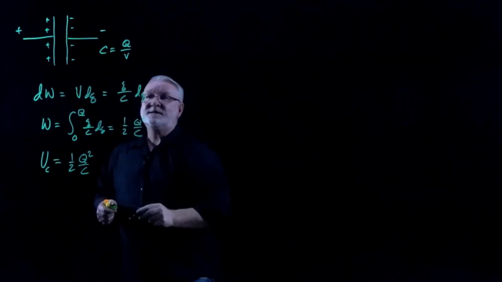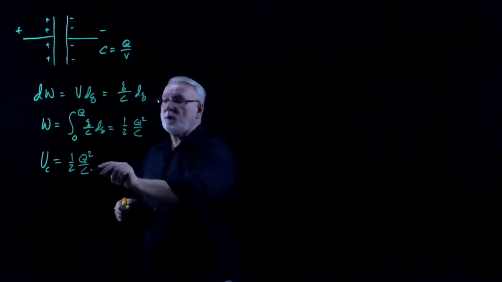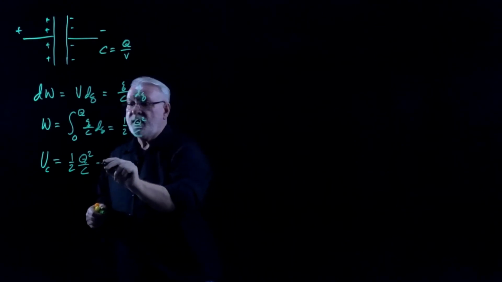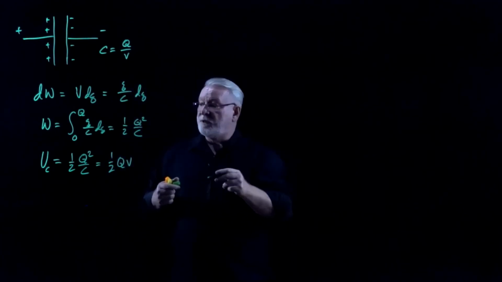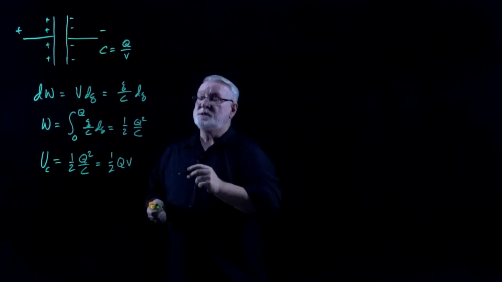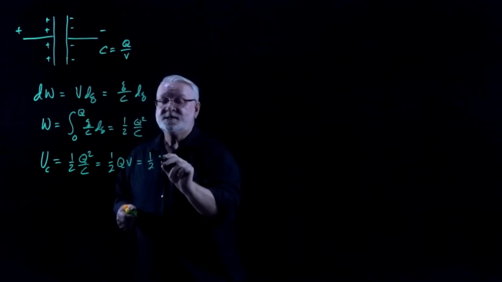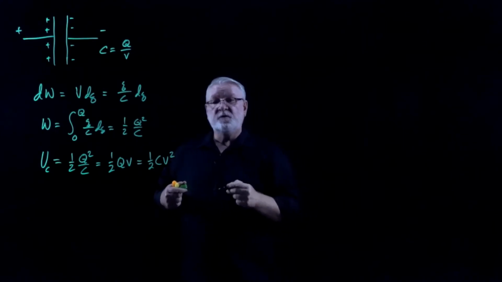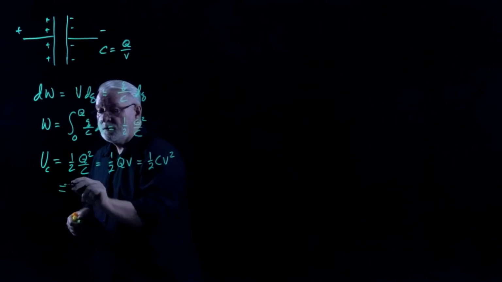But of course, capacitance is related to Q and V, which means if I wanted to, I could replace the C down here with Q over V, and that would also make 1/2 of QV. That's another form of the potential energy of a capacitor. And of course, because Q is equal to CV, a third way to express it would be 1/2 CV squared. Now, all three of these are interchangeable, and if we look at the units they produce, they all produce units of joules.